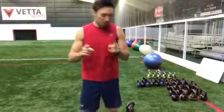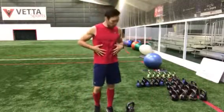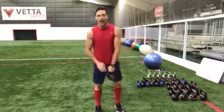Tuesday, baby. I'm excited for you guys to see this one. This is a core move that I'm going to be doing. This is called an Atlas swing.